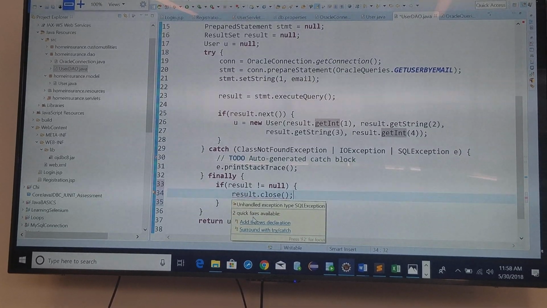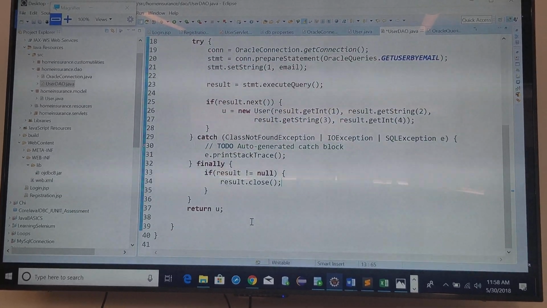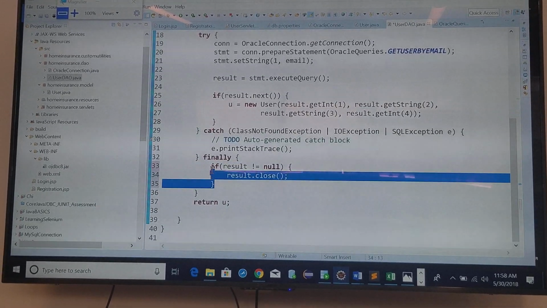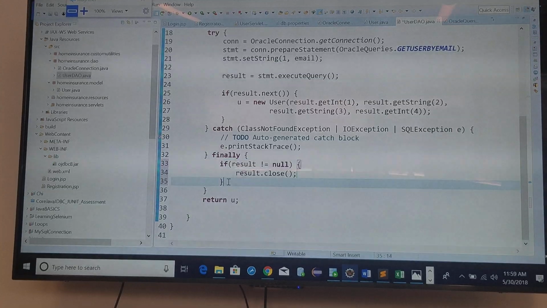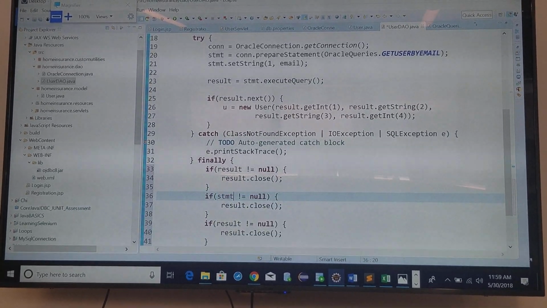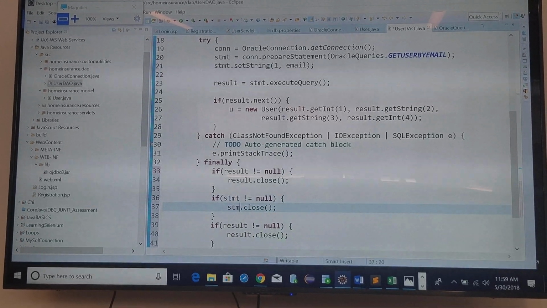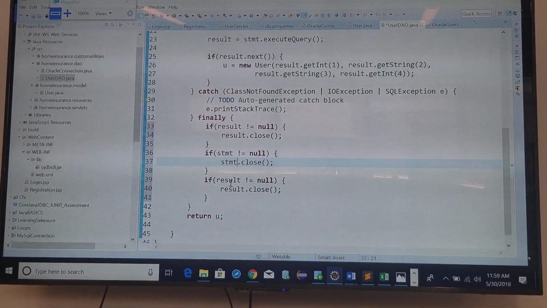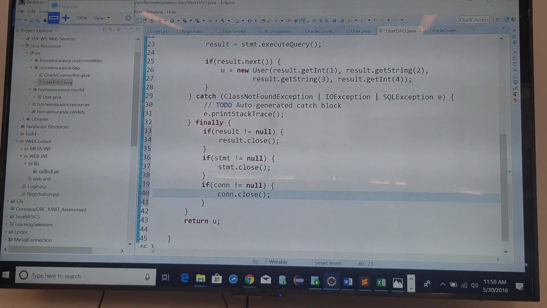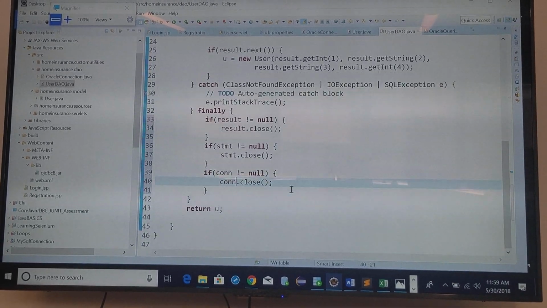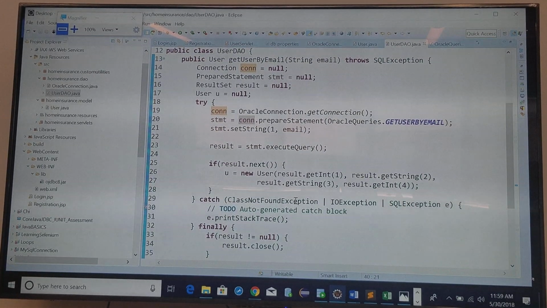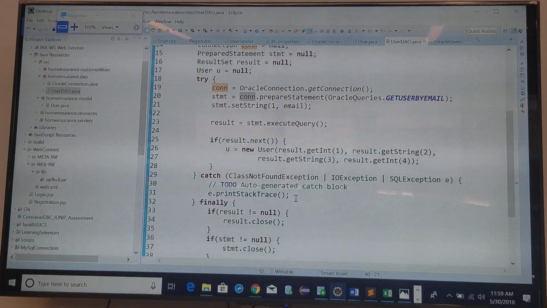Okay, and for each I add the throws situation. So the next one will be the prepare statement, and lastly the connection. Prepare statement, and then the connection. Okay, so that's my entire method for getting a user by email.